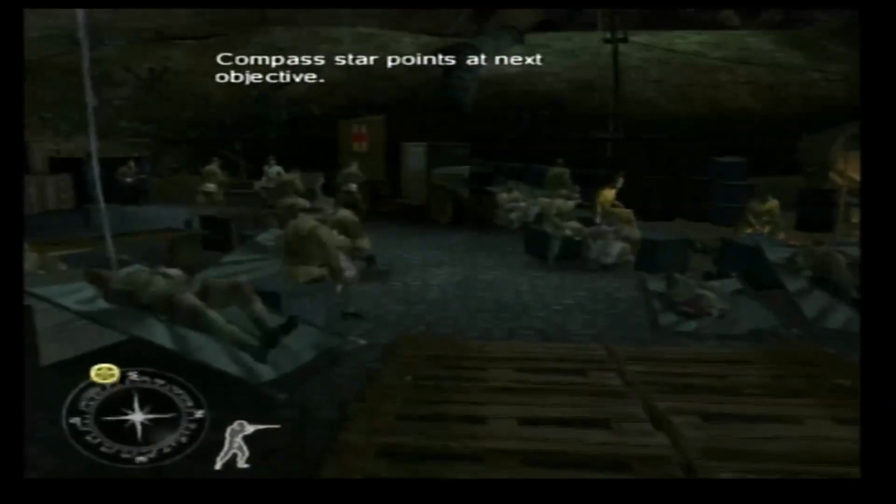And with that little bit of motivation, we are dropped off at the shore, where we get a clip of ammo. We're supposed to pick up a rifle from our fallen comrades.